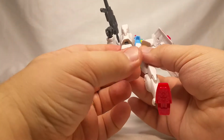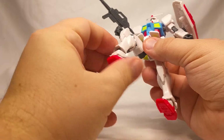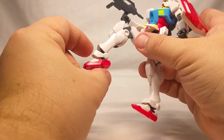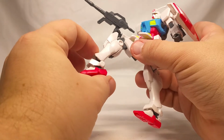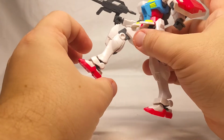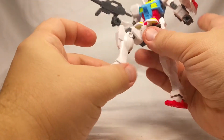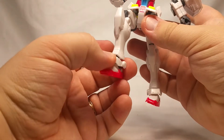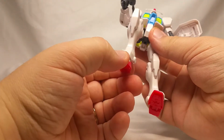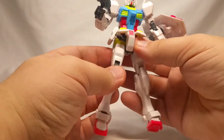The ankle is on a hinge down here and a ball socket joint down here. And I really like what they did with the ankle guard. You'll probably hear me say that in the actual build-off. I thought it was really neat to have the piece connect in like this, because I've seen so many where it connects on the sides of something and it just sort of feels loose. Or heaven forbid, you've got like the RG Tolgies where it's not connected to anything. It's just weird.